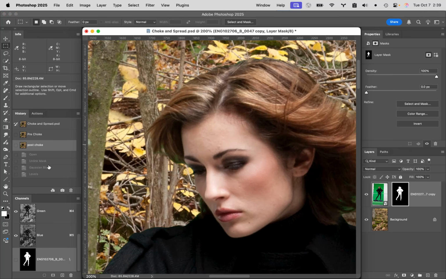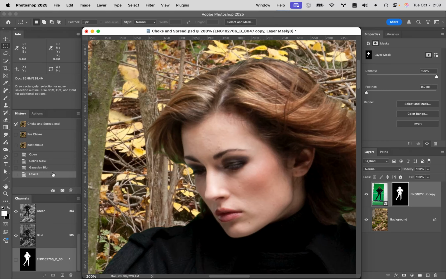And then again, come all the way down to levels again in your history part. Otherwise, you lose your history. Now, there may not be anything in here to save, which is fine. But that's not how Photoshop normally works. Photoshop normally, your history keeps going down until you hit the limit that you set in preferences, which for most people is 50 states. And so that's how I want mine to work.